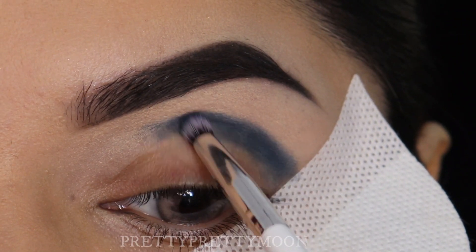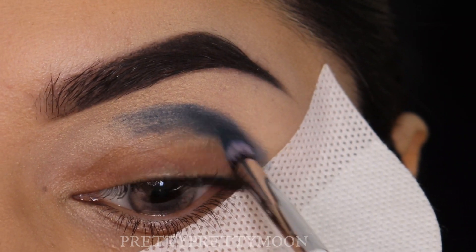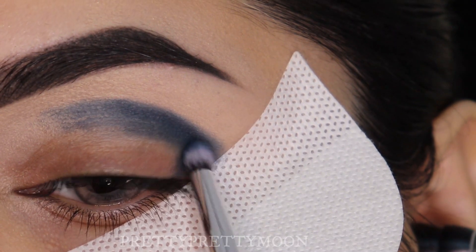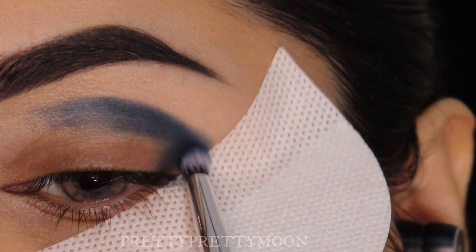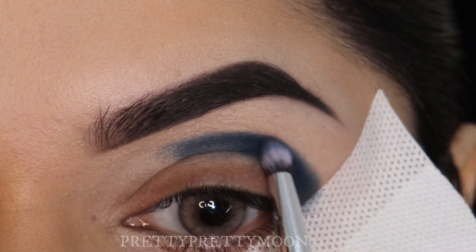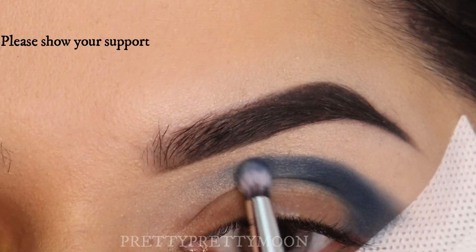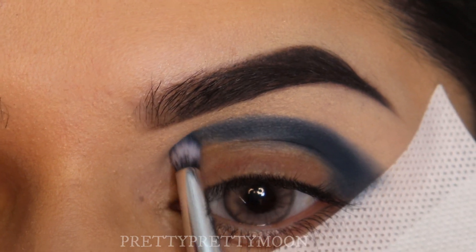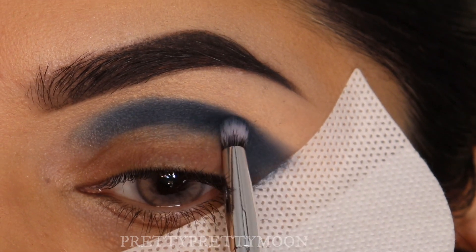I'm packing the eyeshadow on the upper side of my crease — not on my crease but on the upper side. I'm going to explain everything in detail so you all understand. We are packing the eyeshadow on the wet base — do not blend it yet. You can see why I asked you not to set: our concealer has picked up the pigment beautifully. If we had used setting powder, we'd have to layer and layer. This is a trick I've picked up lately — look at that beautiful pigment.